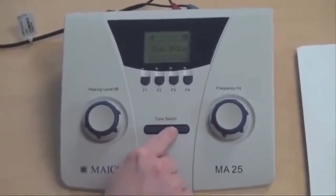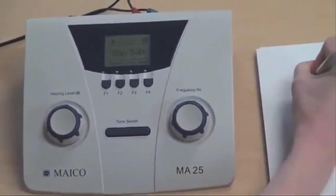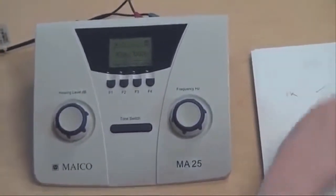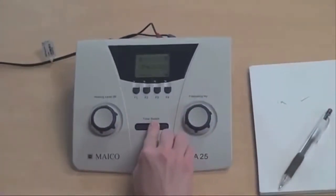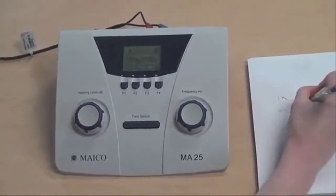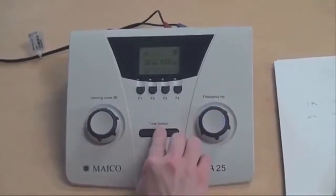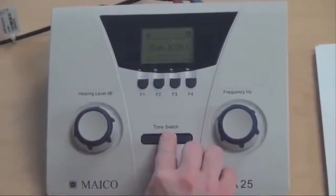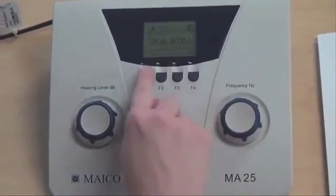After the practice tones, turn the level dial down to 20 dB and play the 1000 Hz tone. Record if the child responds. Play the tone again to confirm that the child responds. Next, change the frequency dial to 2000 Hz and play the tone as before. Record the results. Repeat the same procedure at 4000 Hz. Switch to the left ear.